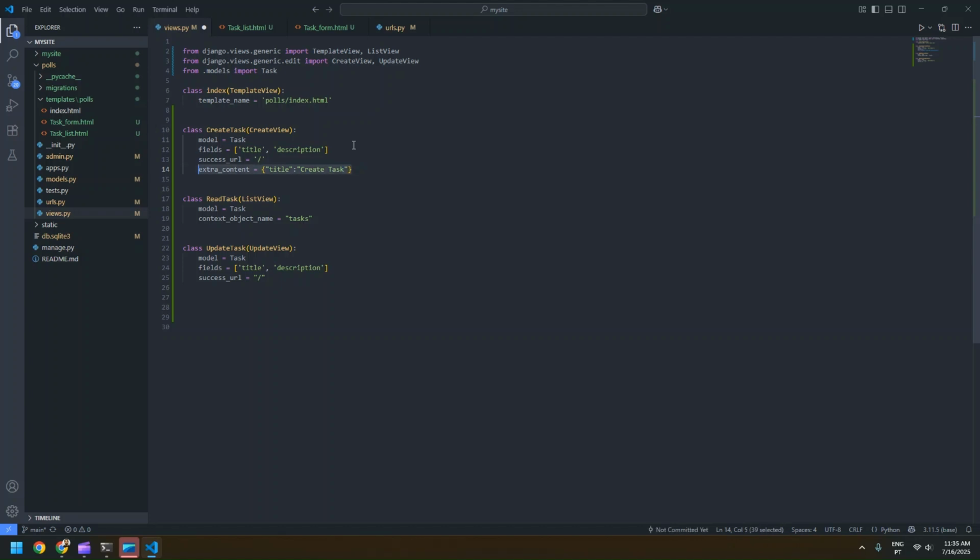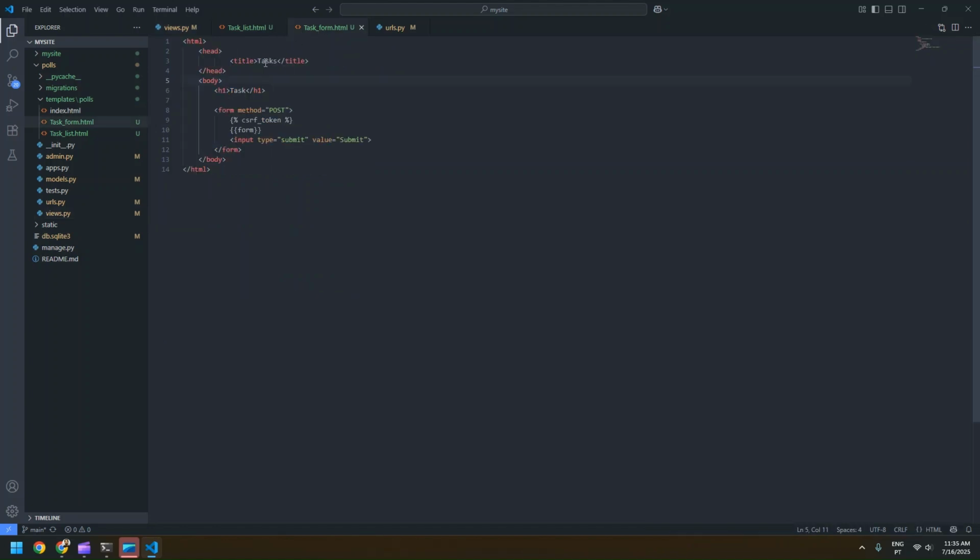I'm going to copy paste this, paste it into the update task. But for the update task, update. So as both of these class-based views are serving the same template, whenever we use title, it will use this value. So in task form, instead of using this hard-coded title, I'm going to simply use title, and also in here.